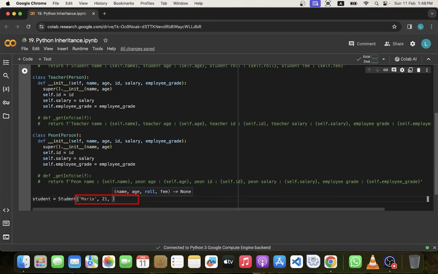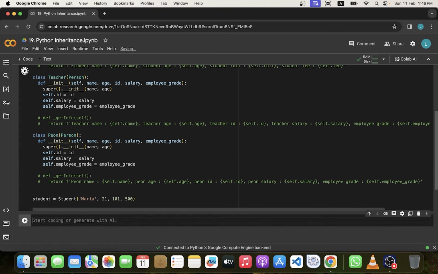Okay, and after name, role let's say 101, and fee let's say $500 per month. Okay, and execute this code. It has executed perfectly. There is no error we can see.